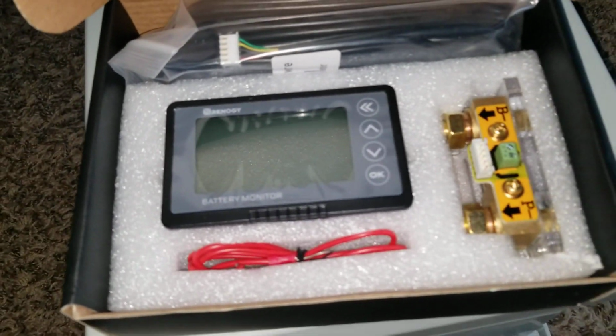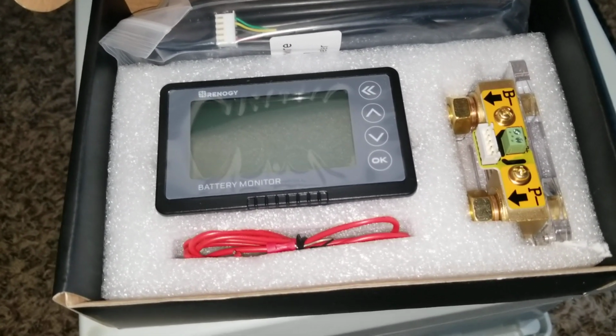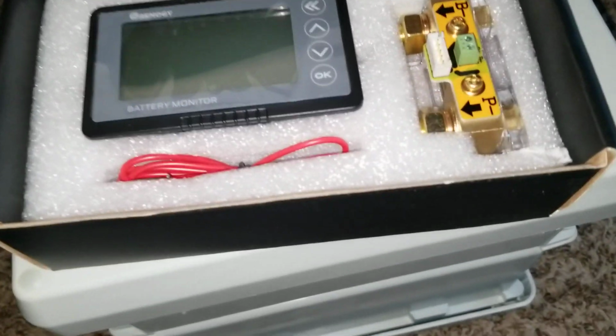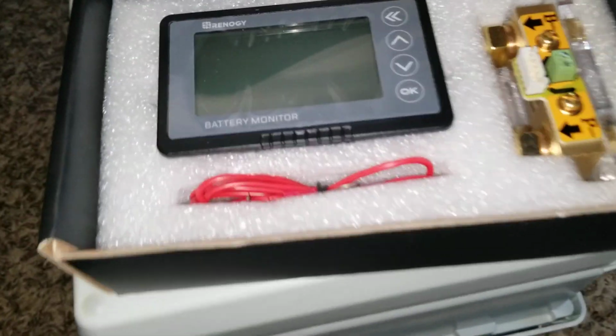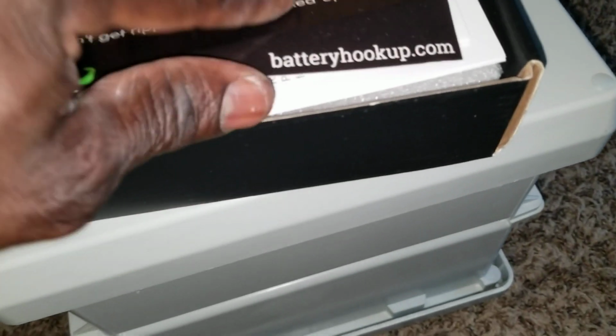Battery hookup is following me everywhere. So look at that. This one is going to go, the B minus and the P minus, they're all going to be in this box. See, so I'm going to have these. I haven't done any review on this.